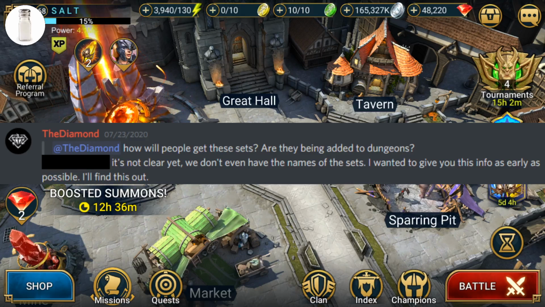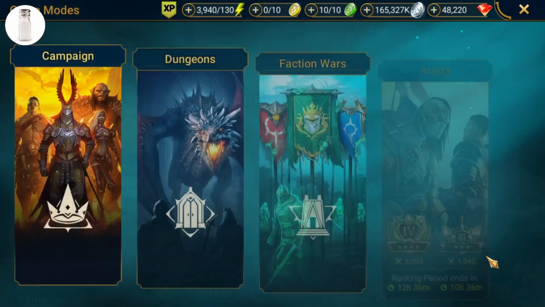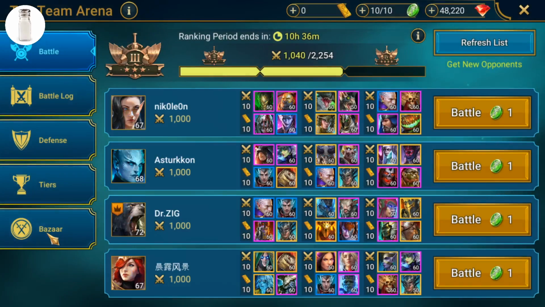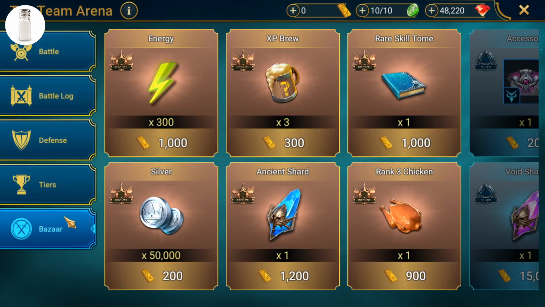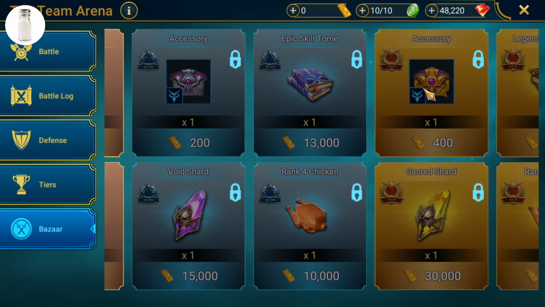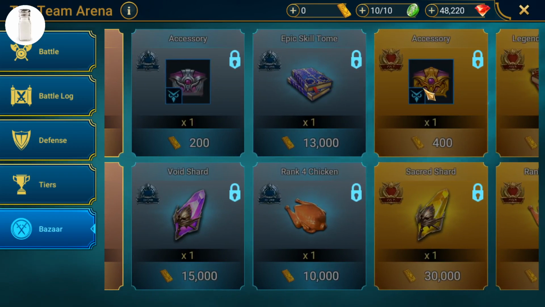And the other important thing is the distinction that these are not accessory sets, so there is a very strong possibility that they are not just going to be added to the Bazaar. And this is something that I think somebody brings up in a question here that the Diamond responds to in a second, but the Bazaar has the introduction of the accessory sets that we actually just ended up getting in the last patch. Now, with these new artifact sets, I'm really hoping here that Plarium opens up the possibility to get these outside of the Bazaar, because we already have these new accessory sets here, right?